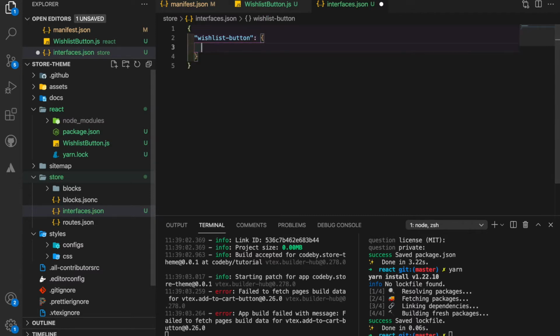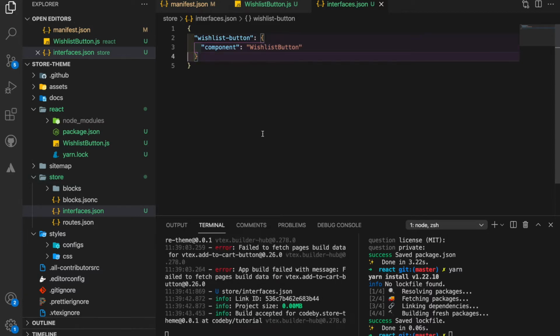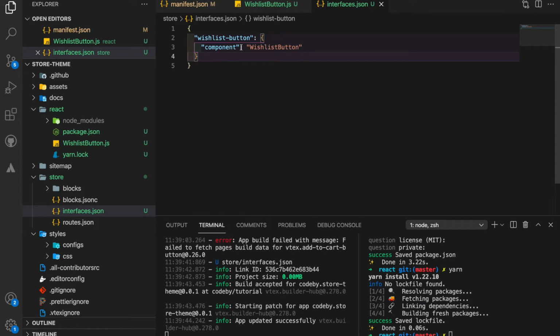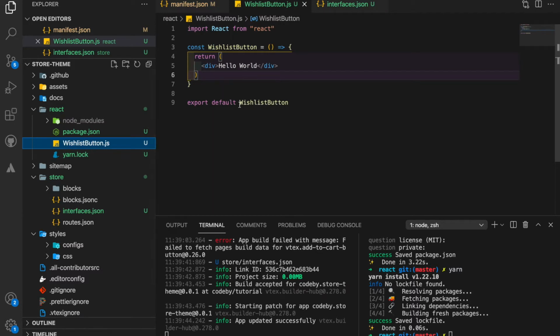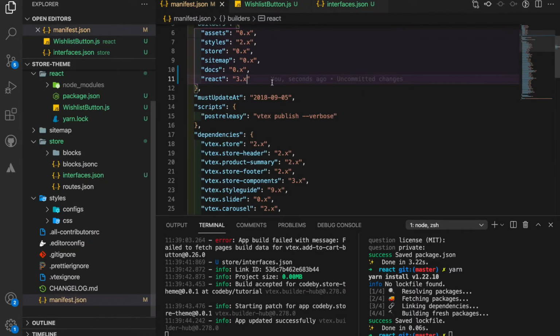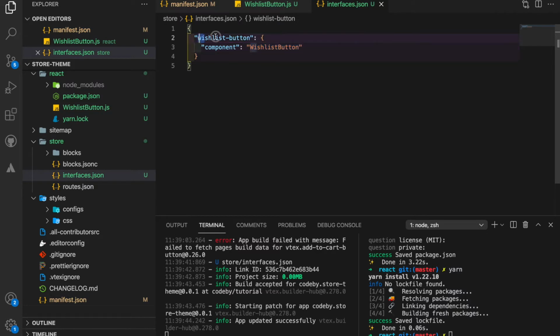And here I'm gonna give this block a property called component, and this has to be exactly the same name as our component in the other folder. So it's gonna look for this component inside of our React folder. So you see here, that's what it is looking for. And this is how we're gonna call our component inside our store.